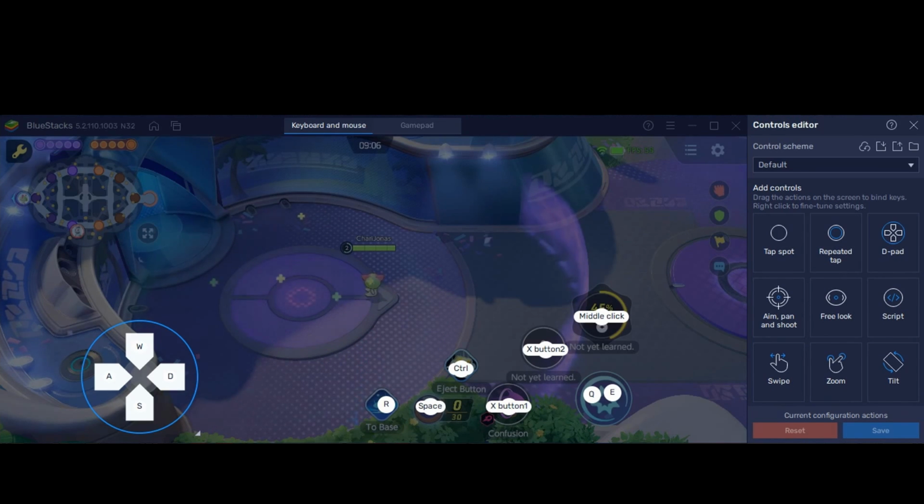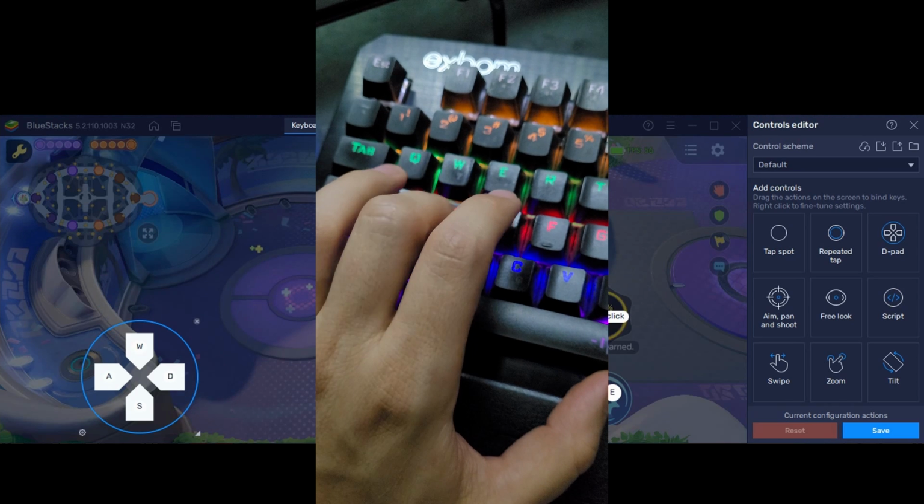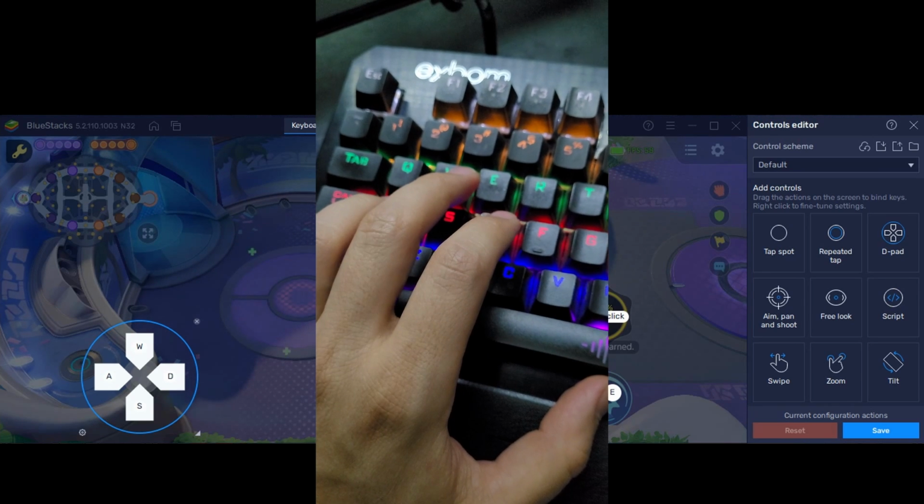And then if there's anything here, let's say there's a button there and it says J, and you don't need this one, you can move it around, or if you're not gonna need it, you can simply erase it. Just delete it. Make sure to add the D-pad right on top of the place you would be placing your thumb to move around. And then once the D-pad is there, make sure to set it up as WASD, which are the keys you're gonna be using to move around, just like in any other computer game.